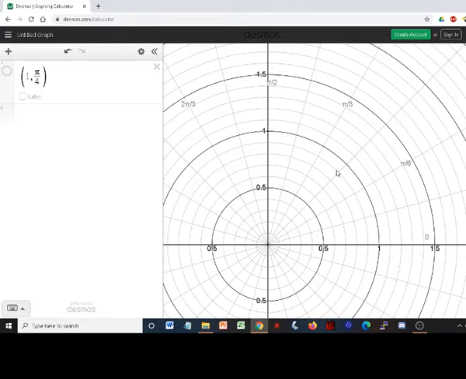I'm going to come back to that point and we'll convert these to rectangular, and you can see the point. But yeah, that was the wrong spot. It's right there, not the green dot.